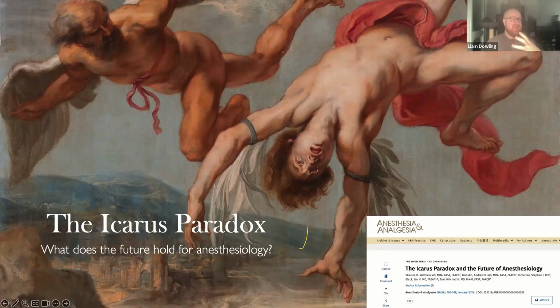The story of Icarus is about a father and son who created wax-based wings that allowed them to fly over the water. But Icarus had a lot of hubris. He was very overconfident, and that made him fly too close to the sun, causing the wax on his wings to melt, and then him to plummet into the Aegean Sea.